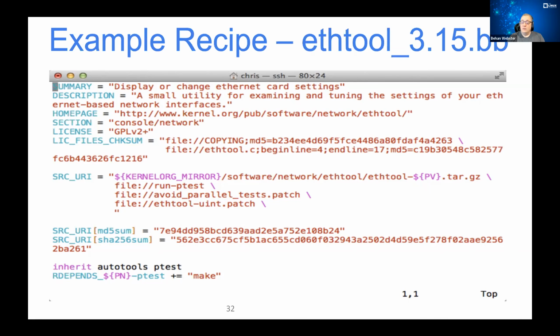So again, we want to make sure that that source code hasn't changed for a number of reasons. It means that the author hasn't changed the file, which is a cardinal sin. You'd never want to upload a version of a tar file and then change it in the future. That'd be very bad. So you want to make sure that the author hasn't changed it. You also want to make sure that an attacker, some sort of hacker, hasn't changed the source code from before, that it is in fact the source code that was intended by the recipe author in the first place.